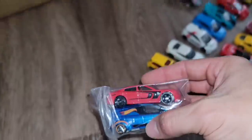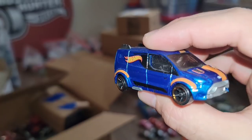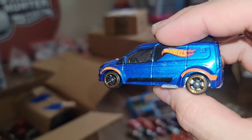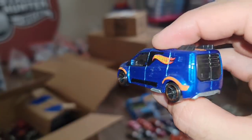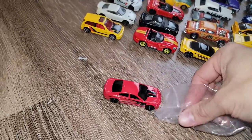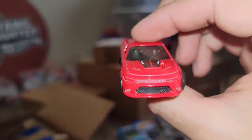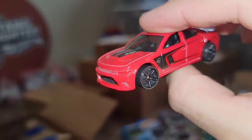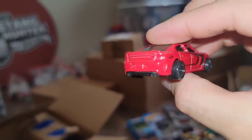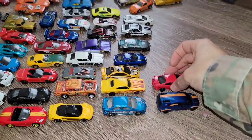All right, next up, we got a Mopar and another Ford Transit van. Now he sent me this one carded in the first package and here we go, we have it loose, guys. You got the black OH5s, beautiful blue metallic and the Hot Wheels race flame. Yeah, I love that. And then followed up, you got the SRT Charger. Check out this big body four-door right here. Very nice red enamel. Got the Hellcat badges right there on the fender. Black PR5s, this is clean. Oh yeah. I know my buddy Raul would be all over that Hellcat.